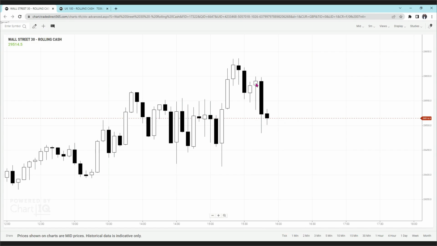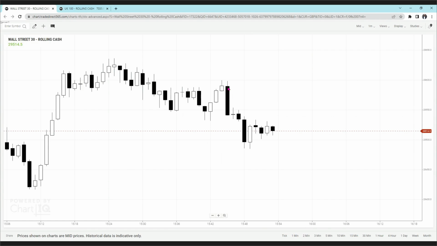But then when I zoomed in on a 1 minute chart, I thought, whoa, what is going on here? So down here, I'm telling you, we need to get short. And then we got short right there. And then we got out here. Actually, I wanted to get out here because you get about 60 points and you think, oh, that's not bad for a nice little scalp.